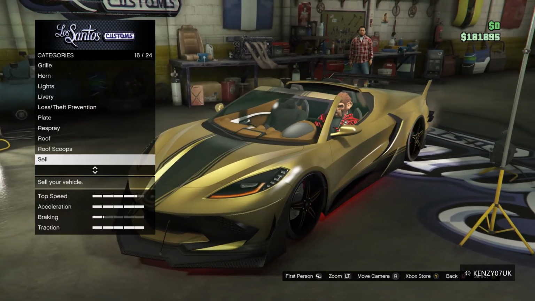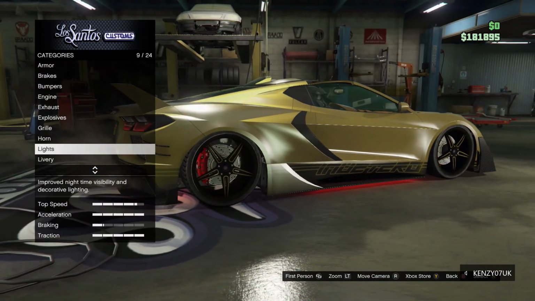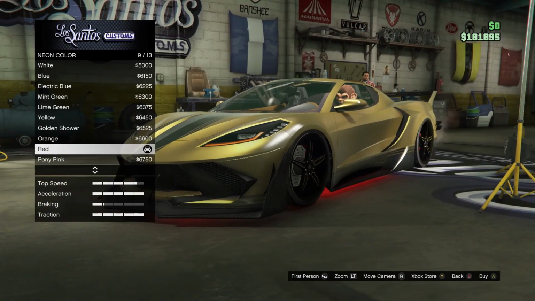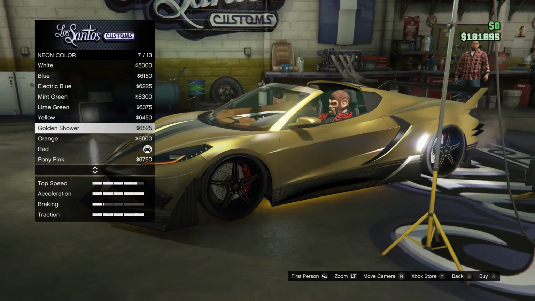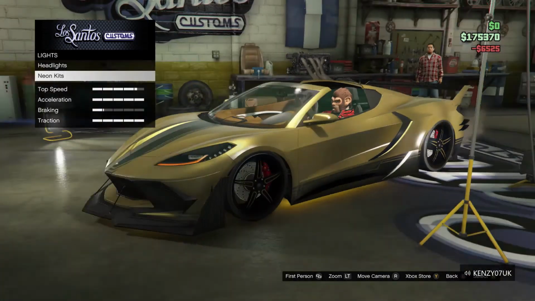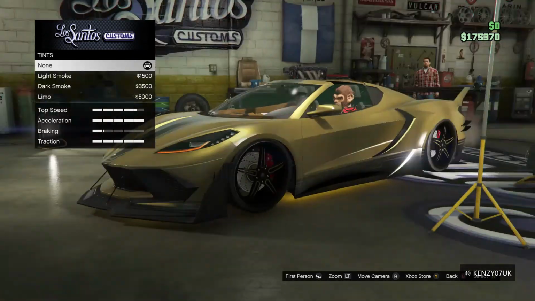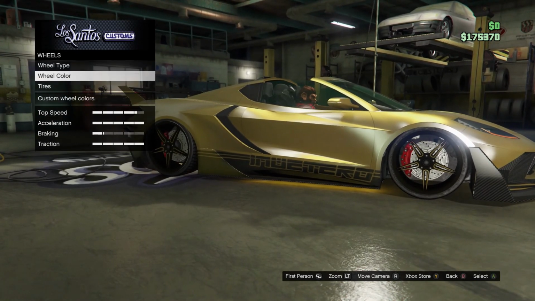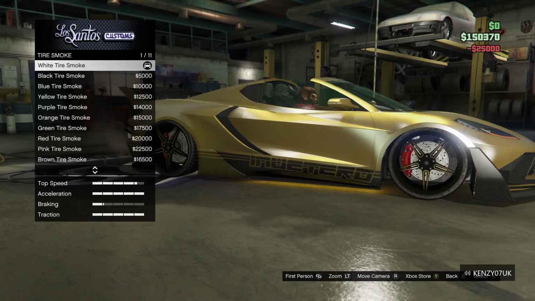How much does it sell for? Oh, 1,100,000. But it's not like I'm gonna sell it. Why would I do that to such a car? Colour. I would say like that. Yeah, that looks nice. And one more thing. We're gonna go to wheels. Tires. No. Gonna do that.